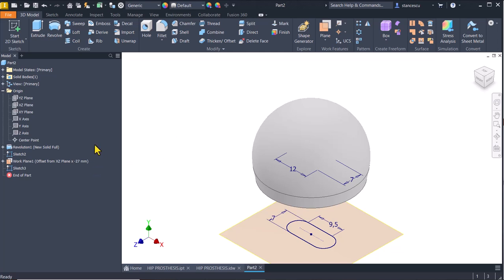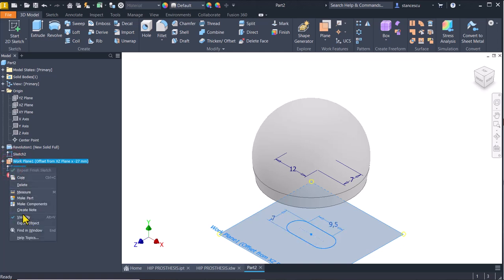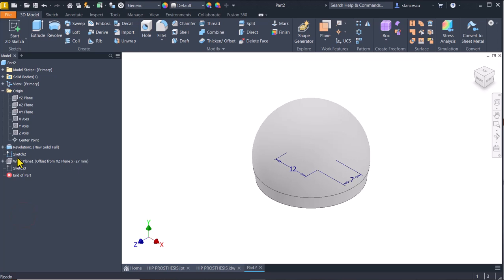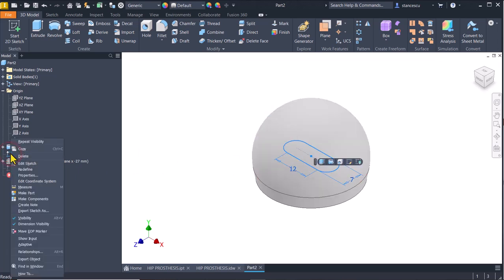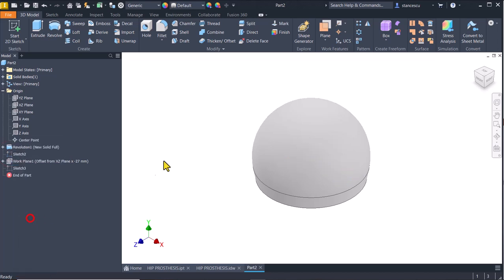and I make this sketch not visible. Also the plane visibility. We keep the sketch here. We can keep also this one inside the part. You'll see why.